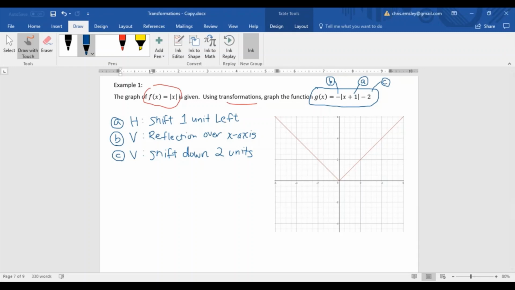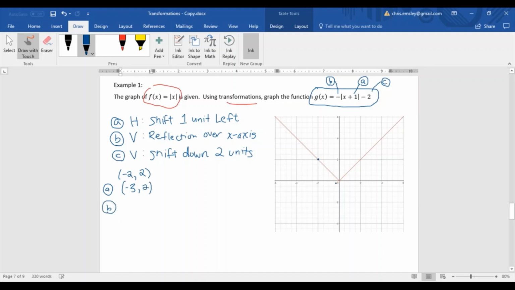And then what I like to do next is just go pick a few reference points and look point by point at what's happening when we make this transformation. Okay, so on our original function we have a point right here. This is the point negative 2, 2. Okay, I'm going to apply these 3 transformations to this point to find the new point on our new transformed graph. Okay, so first step, I have to take that point and shift it 1 unit to the left. So that means instead of negative 2, 2, it's going to be negative 3, 2.